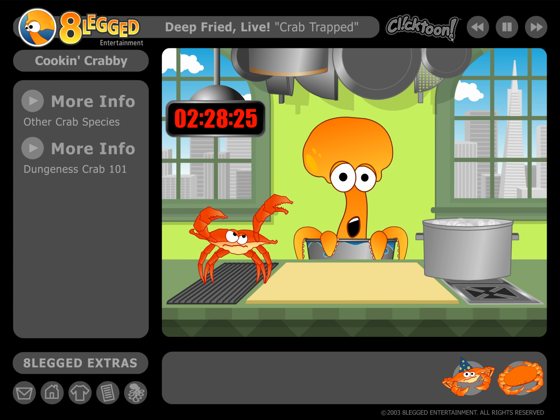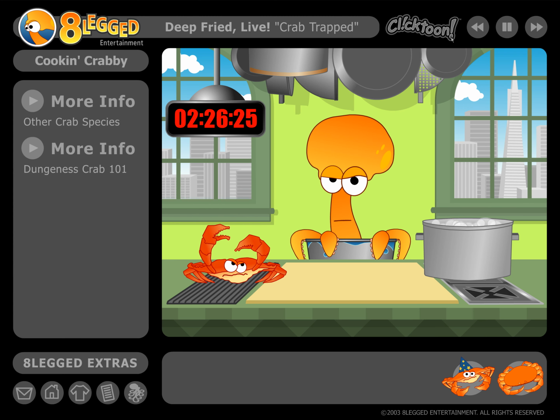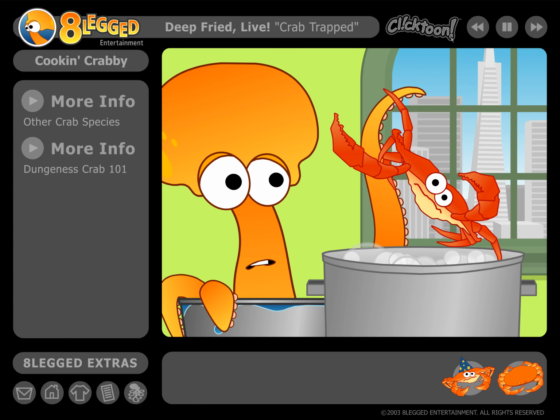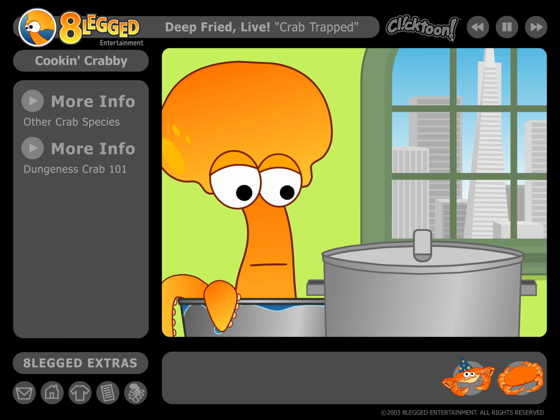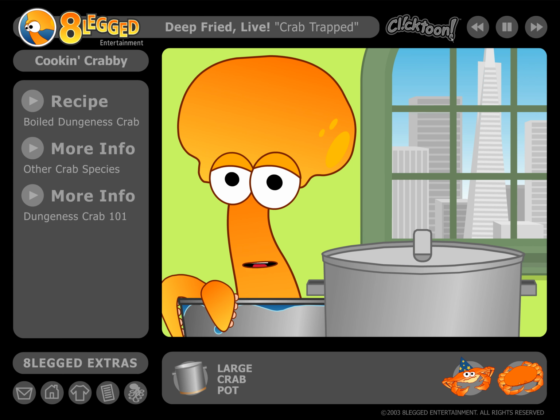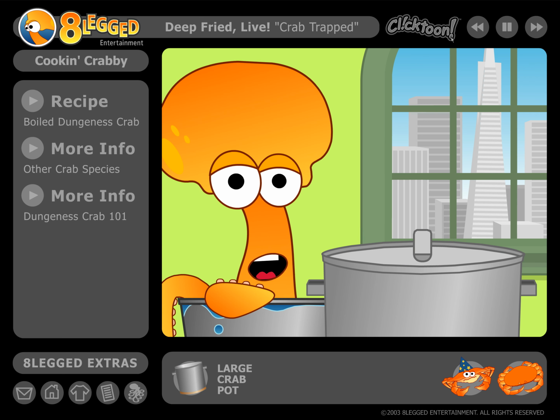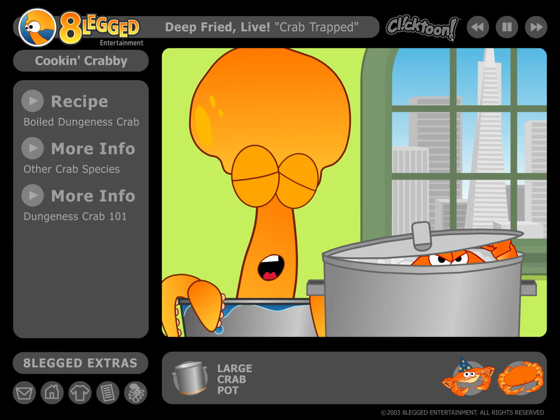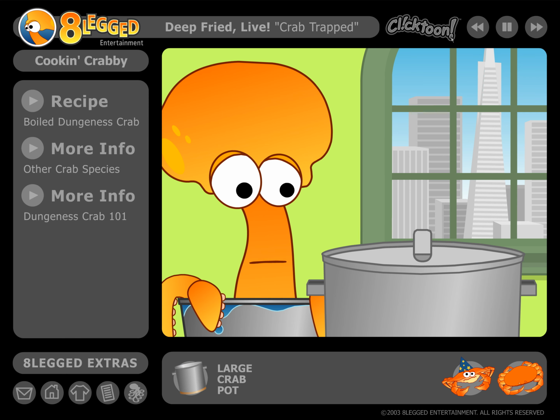Now, the simplest way to cook a live crab is, of course, to boil it. Just toss it into a pot of heavily salted boiling water, cover, and cook for about 15 minutes. I know that seems a little cruel, but trust me, crab are not bright animals. I mean, really, what self-respecting sea creature would walk into such an obvious trap?